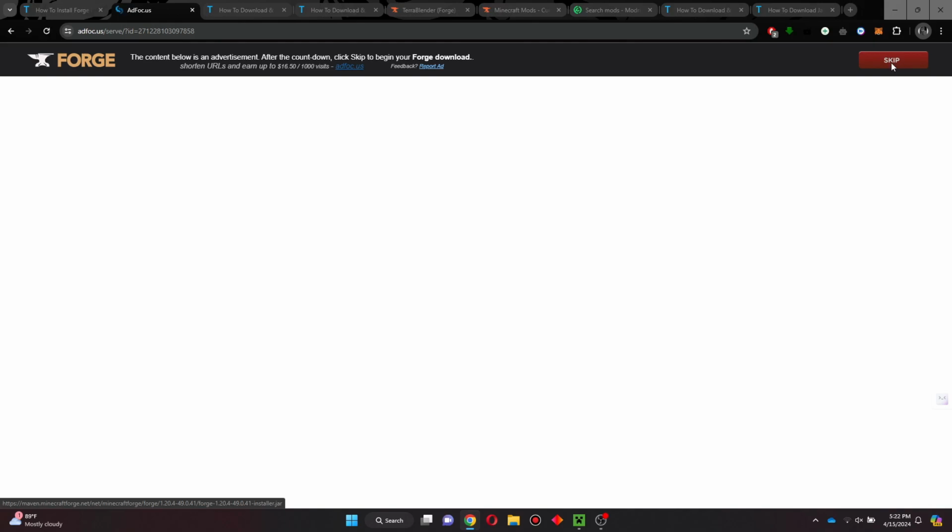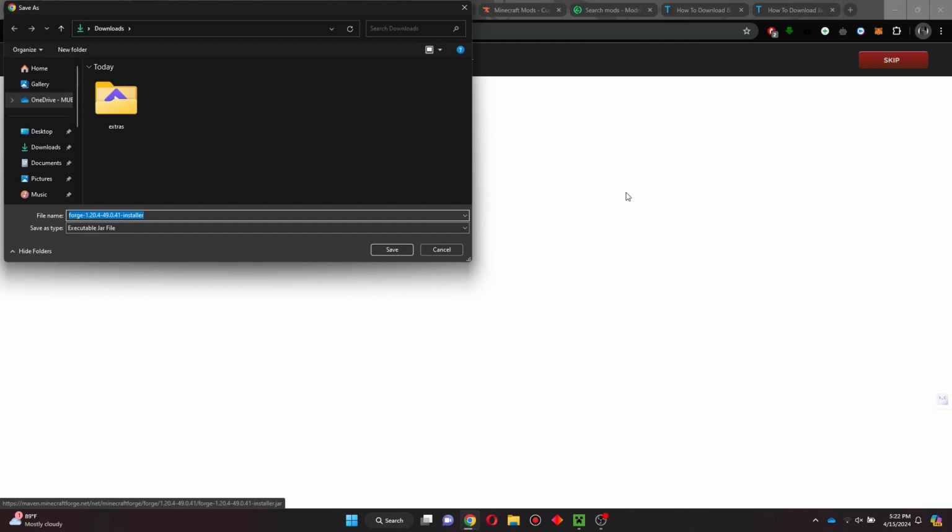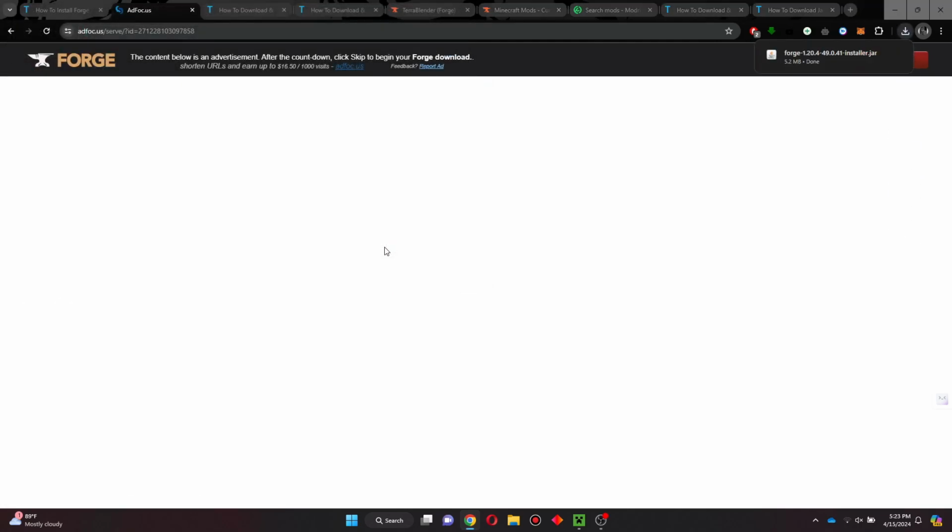As long as Forge is in the title, which is for us, you're good to keep or save this file if you need to. If the title is different, just go ahead, refuse to download, and make sure you click that skip button in the top right. Now, this should also be a jar file. Sometimes it doesn't say jar depending on your browser, but that is something worth noting as well.